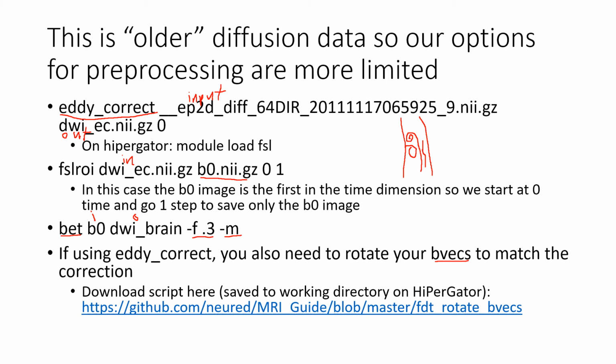As you do that, that will change the BVEC values a little bit, where the diffusion gradient really is. So that's what this rotation is for. We won't go any more in depth about it, but this is something that you need to do. Newer implementations of the motion correction in FSL will automatically do this, but with this older method, using eddy correct, which is still a valid tool but a little bit older, and eddy correct actually works a lot better with some of these older types of data, you need to do this rotation of these BVECs.